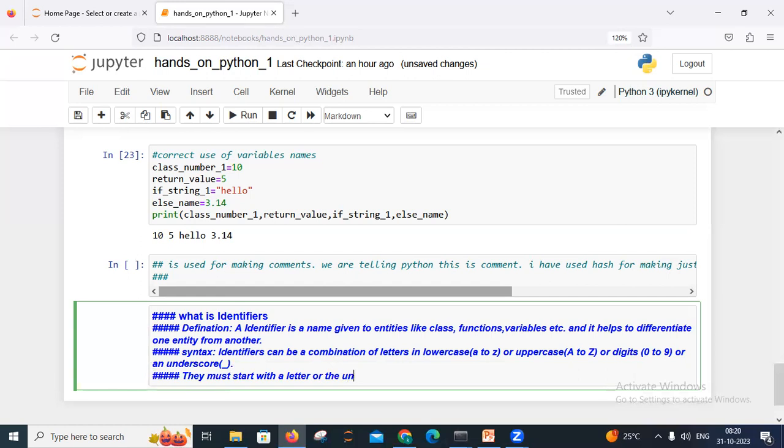We can use the underscore character, but not a digit. It cannot start with a number.